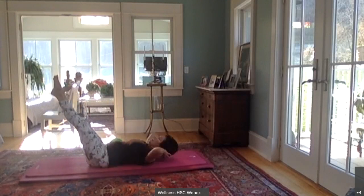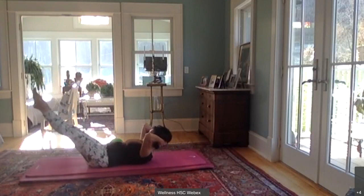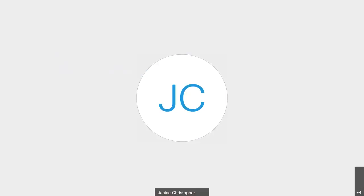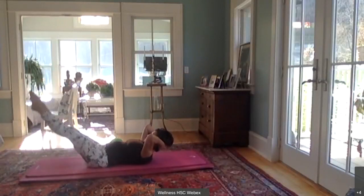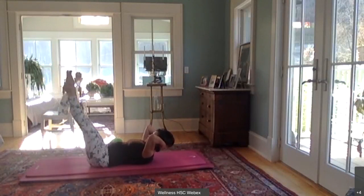Okay, this one's hard. Hands behind. Roll to the tips of the shoulder blades. Exhale down, inhale up. Really important to keep those legs glued together. And up. Down, up, down, up, down, up.